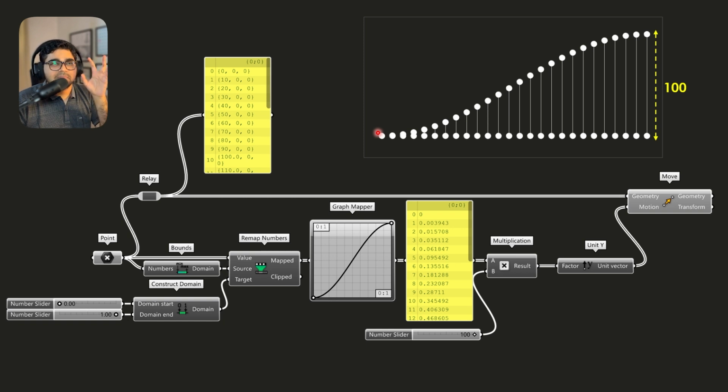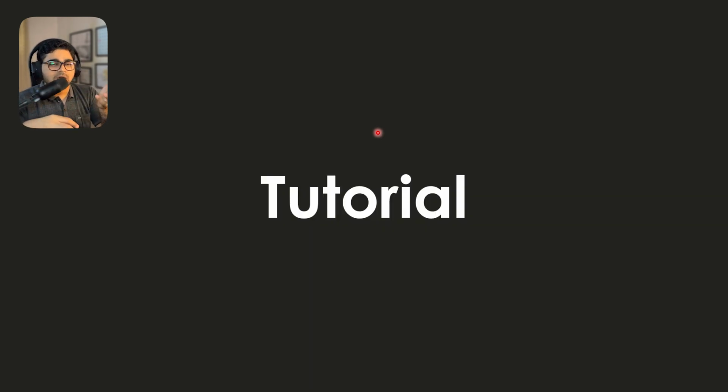Graph Mapper and Grasshopper sound too close. In the video, if I sometimes say by mistake Graph Mapper instead of Grasshopper, please forgive me and understand. Whenever you take any particular Graph Mapper, you change it to whatever value you want, you add numbers, you get numbers, and once you have numbers in Grasshopper, we are golden. We can change it to whatever we want. We can use it for scaling, moving, and things like that. Now let's see how to use Graph Mapper to create patterns, and also how we can change the patterns that we created in the previous video using this particular component.